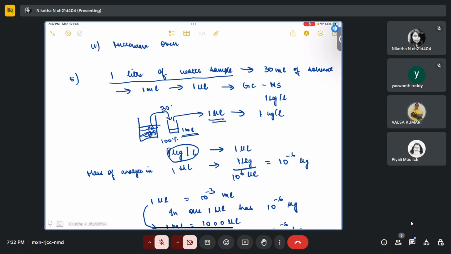Initially 30 ml of solvent was added in which all the chemical got dissolved. So the 30 ml was further reduced to 1 ml. While reducing, only the solvent is getting evaporated, the analyte will stay the same. Agreed? So only the solvent is getting evaporated. The analyte will be as it is, and it will be present in 1 ml of the solvent. Correct? So all the analyte mass is concentrated in 1 ml volume here.